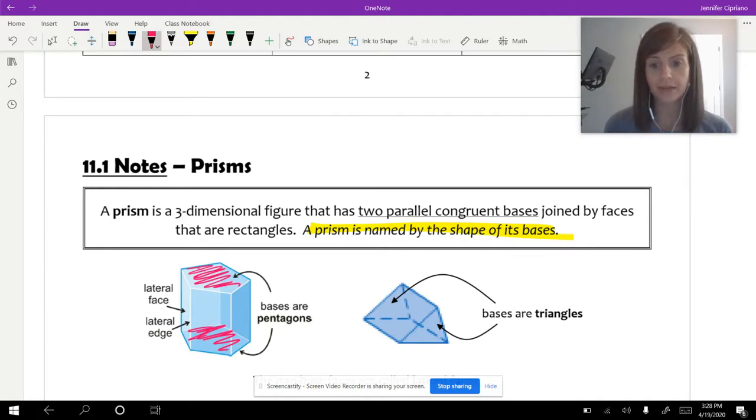One thing that you have to be a little bit careful about with prisms: when we see or hear the word base, that makes us think of the bottom, but the base of the prism is determined by the two sides that are parallel to each other. When you look at this triangular prism, it looks like it's sitting on that rectangle, but the rectangle isn't the parallel shape. The parallel shapes here are the triangles. The rectangles are connecting the triangles. So the bases of this would actually be considered those two triangles. And then this would be considered a triangular prism.